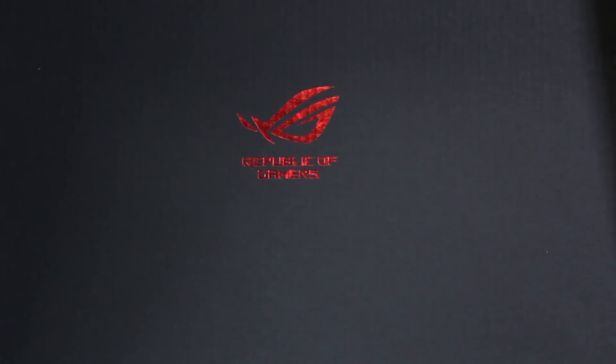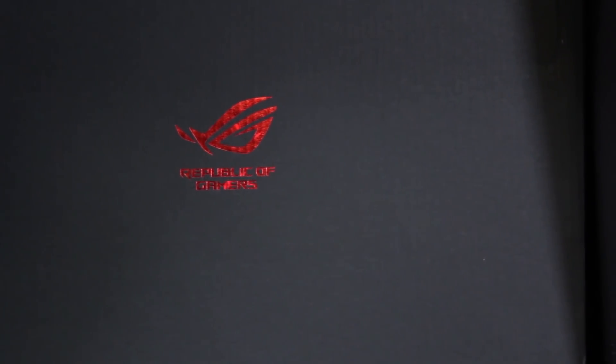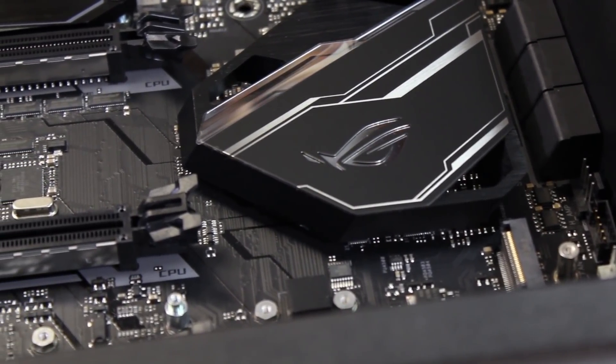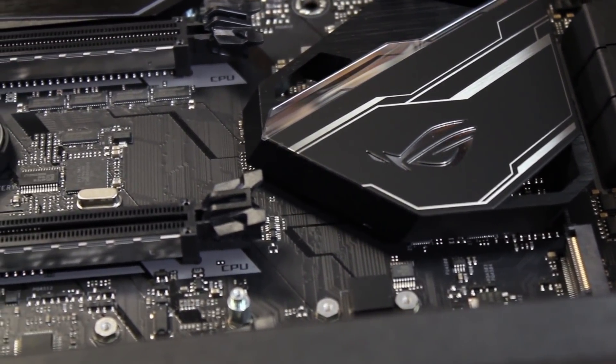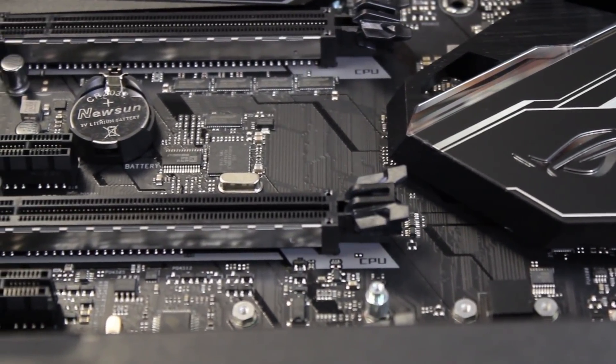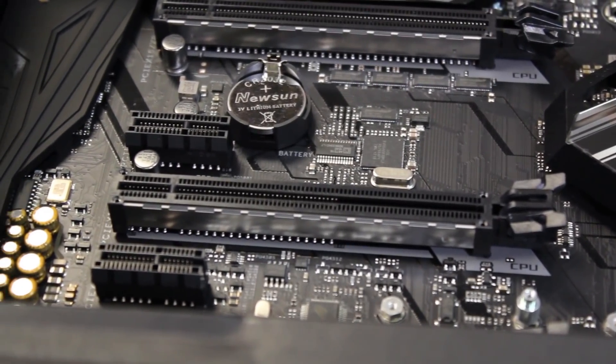So these are nice RGB lit RAM, and then the new Asus motherboard as well — the Asus ROG Crosshair 7 Hero. This bad boy comes with two USB 2.0 ports, eight USB 3.1 ports, two PCIe 3.0 x16 slots, and one PCIe 2.0 x16 slot. An exceptional looking motherboard with beautiful RGB lighting, which we're big fans of.